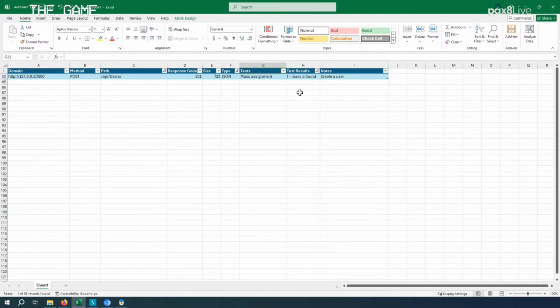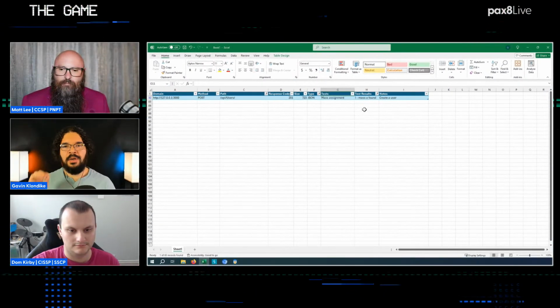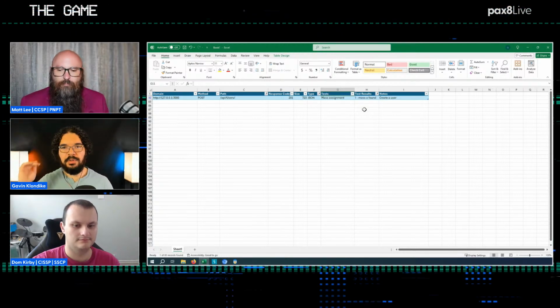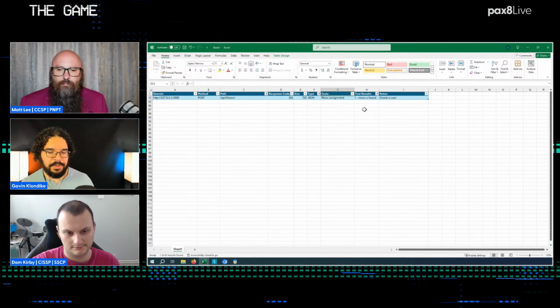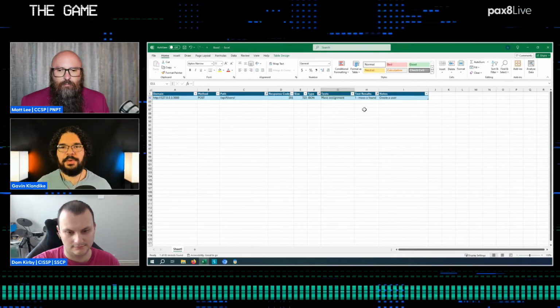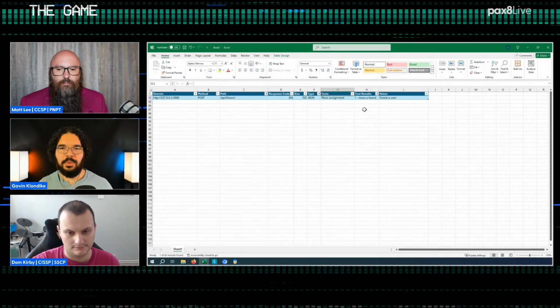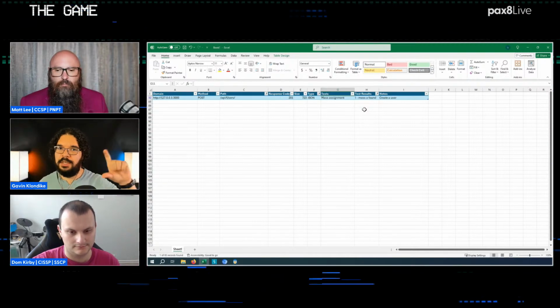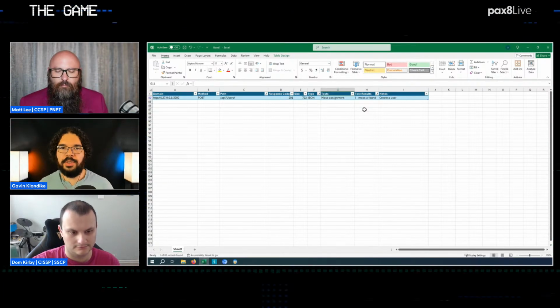So step 1, go through the application like a regular user. Step 2, do your application mapping, press every button, test every input field. Step 3, build out this application map and then start filling it out with information that's going to be relevant. And then it'll also help you find things that maybe you didn't see while you were going through manually with the application map, but Burp definitely found it, and it's going to tell you, hey, here's an endpoint that might be interesting.